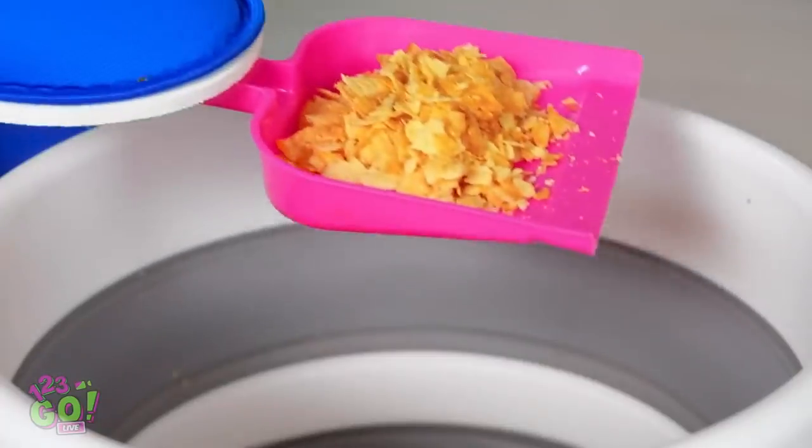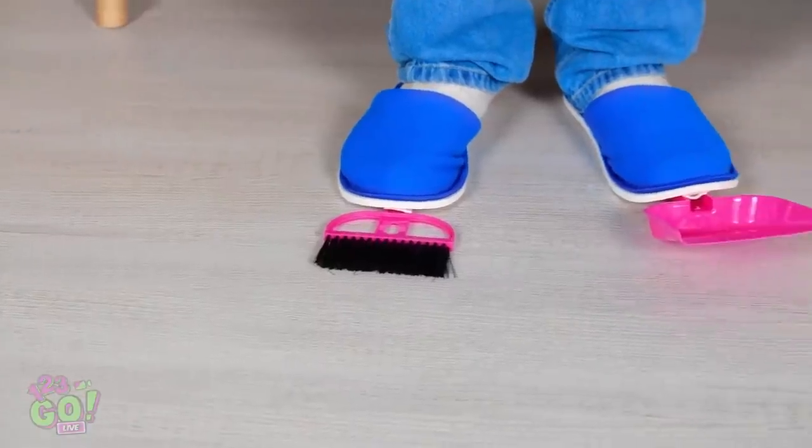Easy, easy. Okay, this is the last bit! And done! The floor is clean! This might be the smartest thing I've ever done. Broom slippers! Nothing like a cold Coke on a hot day.